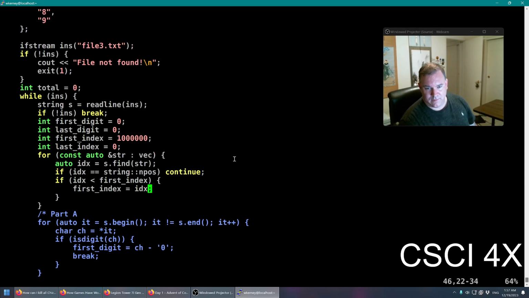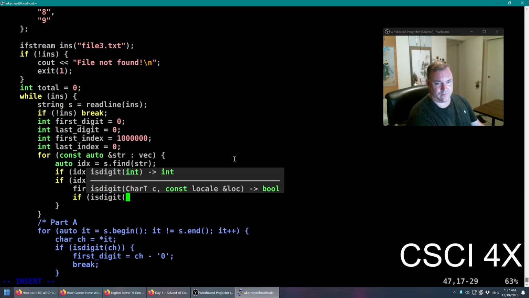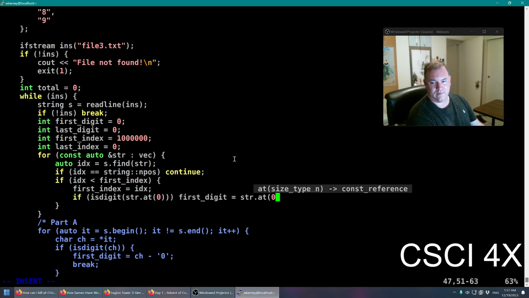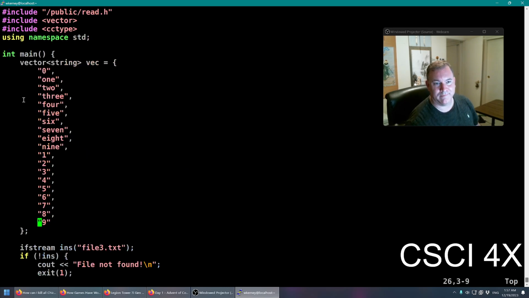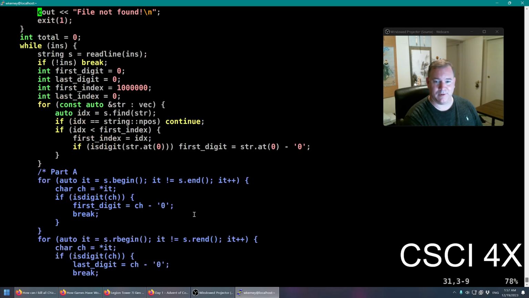So if is digit, string dot at 0, then the first digit equals that dot 0 minus ASCII 0. So if the first character in the string is a digit, we just convert it to the number like we did before.